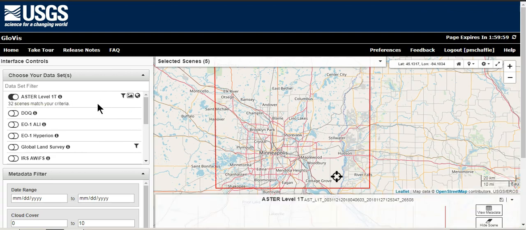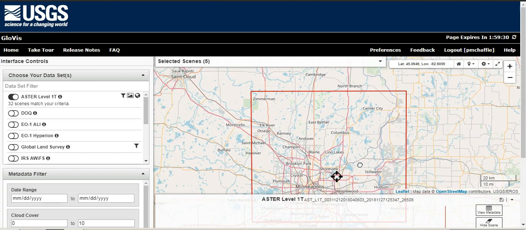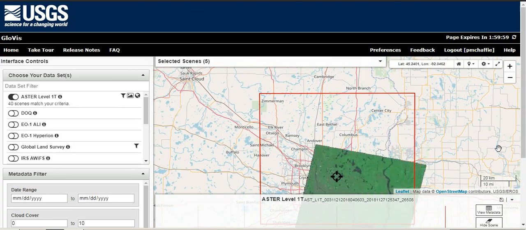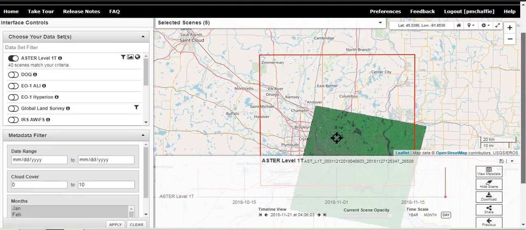It's an imaging system that's on the Terra satellite. Terra, Aqua, and Aura is a 3-satellite constellation. It was launched about 17, 18 years ago, and they are still functioning. ASTER is a really interesting multispectral scanner. It does some interesting things that no other civilian scanner really does. And so let's take a look at ASTER.